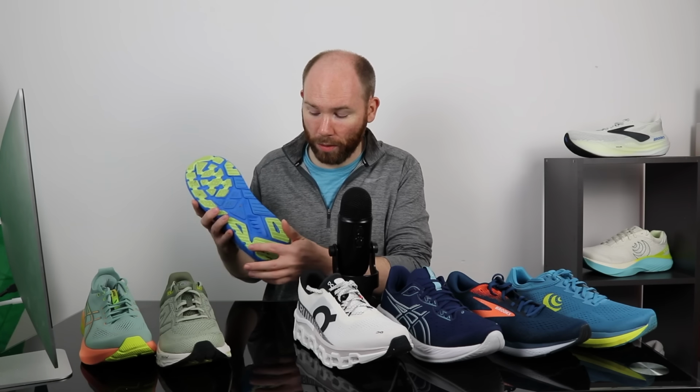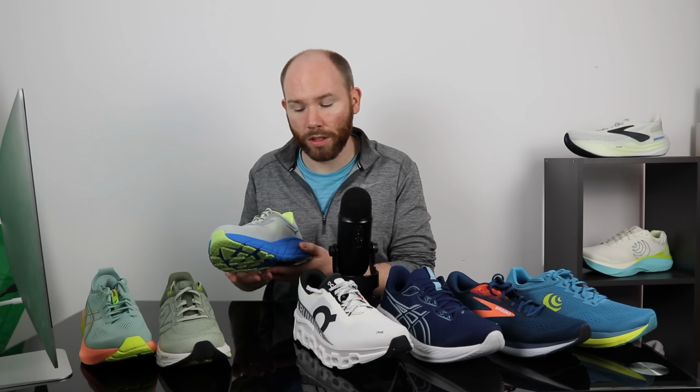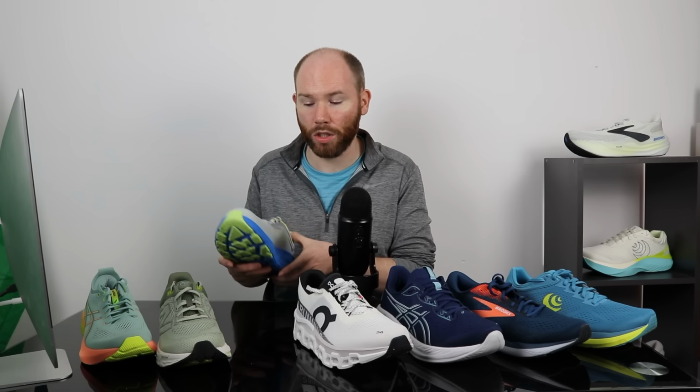So the Arahi 7 has a J-frame built into it, so it's a frame that runs from the underside of the shoe all the way onto the inside of the shoe. The J-frame is a denser cushioning, so it doesn't compress as easily. So as your foot moves inward, if you struggle to control pronation forces, it provides resistance to it without pushing up into your foot. So it subtly provides resistance, so we consider it a mild stability shoe.